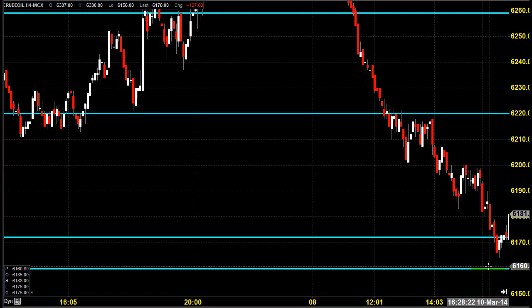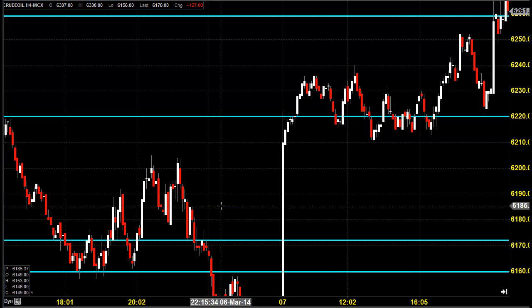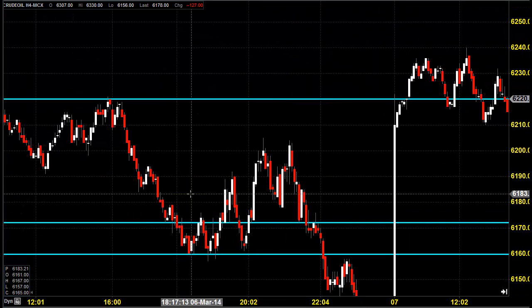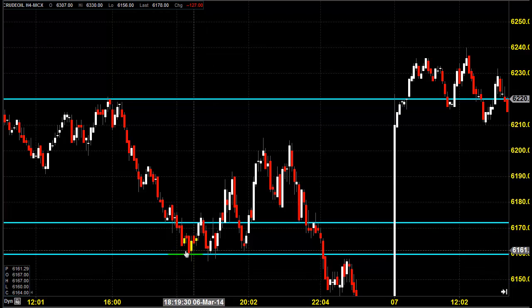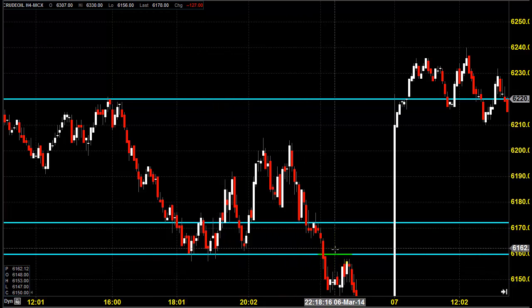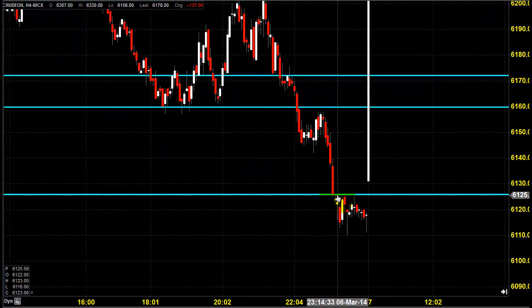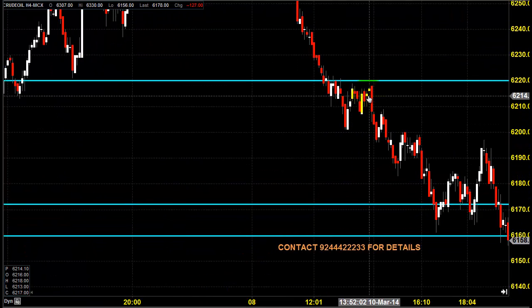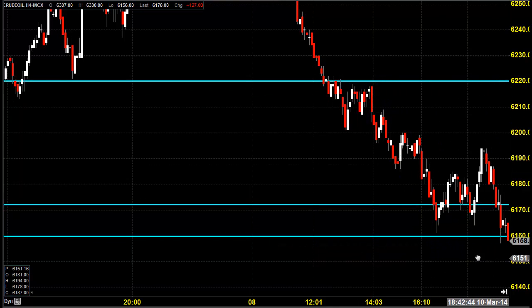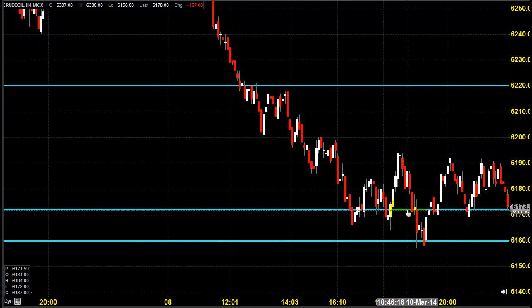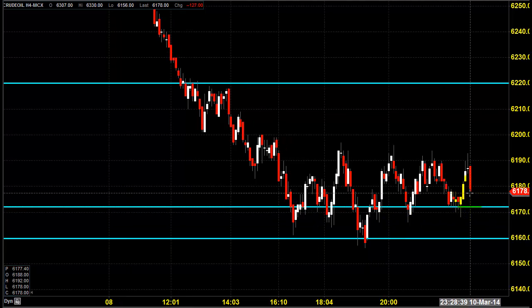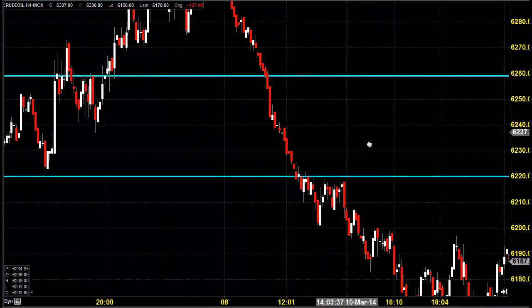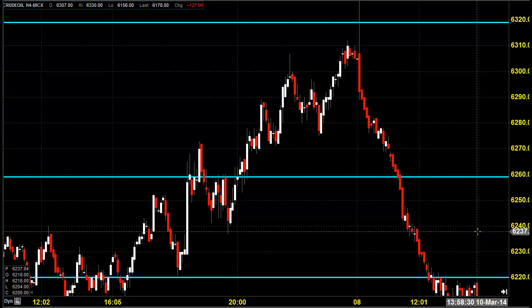to the next zone of 6170 and between 6160. If you want to know the price action that happened, go back and see that on March 6th, after a free fall from 6220, the market took the support in the same zone around 6160. But after breaking that, it came down to reach 6126, our next target zone. Exactly in the same way, after taking a resistance around 6220, the price came down and it took the support around 6160. Constantly our support zone was supporting the price. You can notice that finally it closed around 6178. So this was the entire price action we witnessed in yesterday's market. Everything went as per our plan.